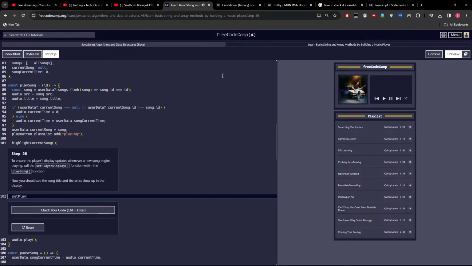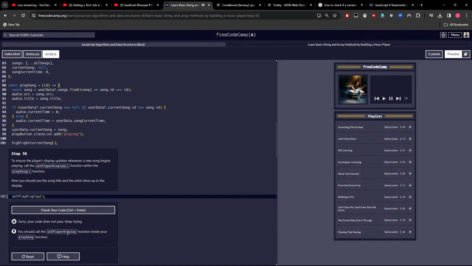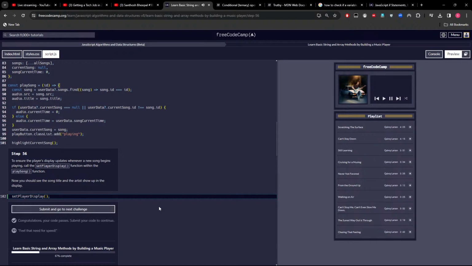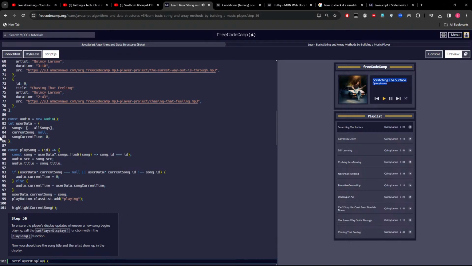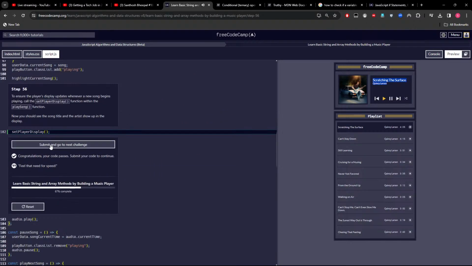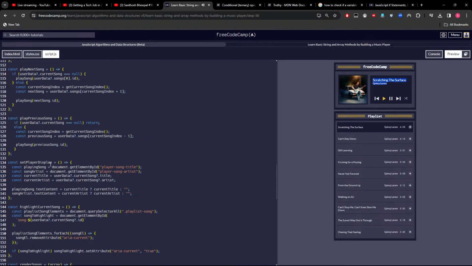SetPlayerDisplay function. Let's just double check with the setPlayerDisplay. We did this before.